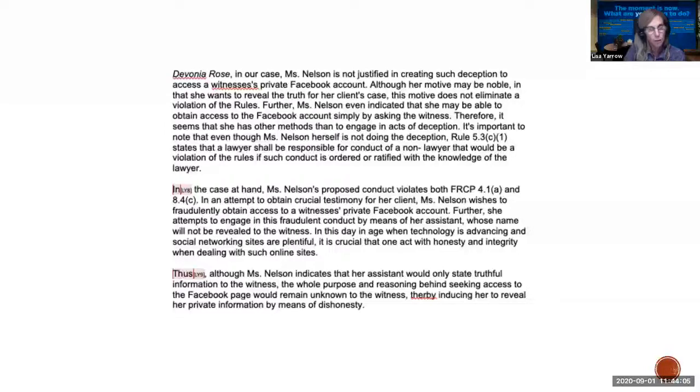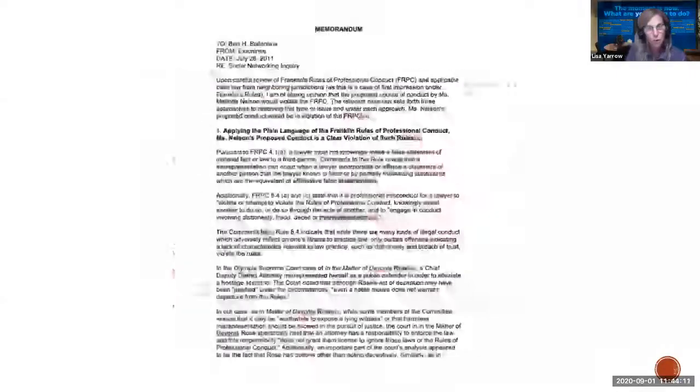That means you can't have too many typos. 1 or 2 is okay, but if your document is riddled with typos, that's a problem. If we go back up to the beginning of the memo sample answer, it's really clean looking. It's easy to read. The paragraphs appear in CREAC order. I can visually scan the left-hand side and see CREAC.